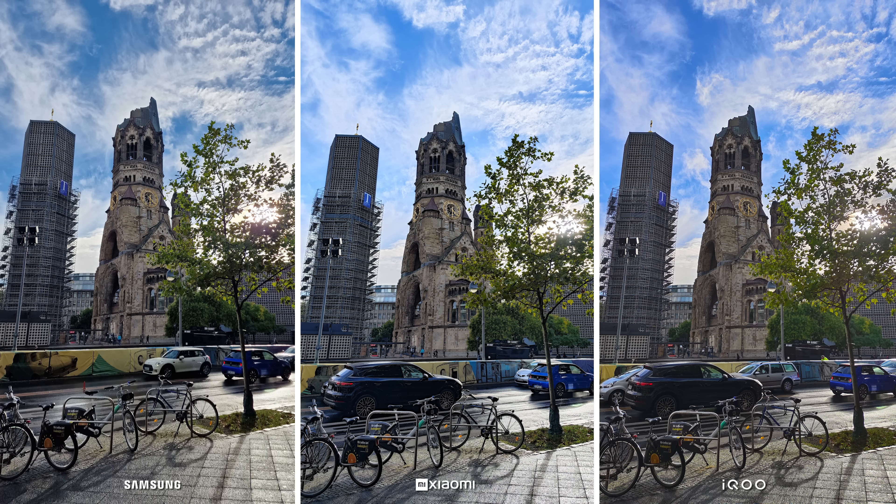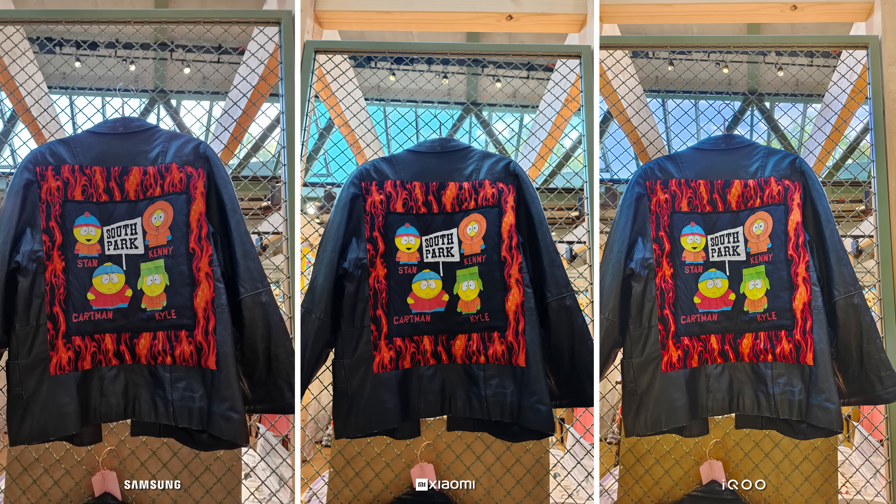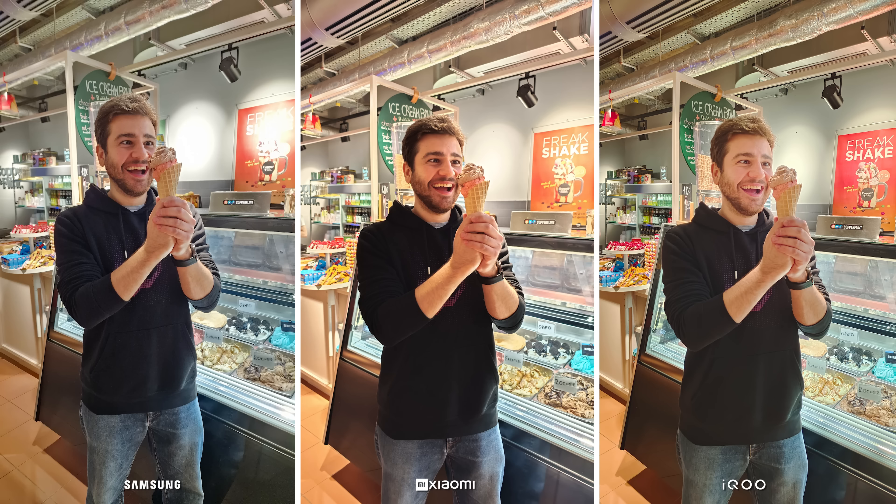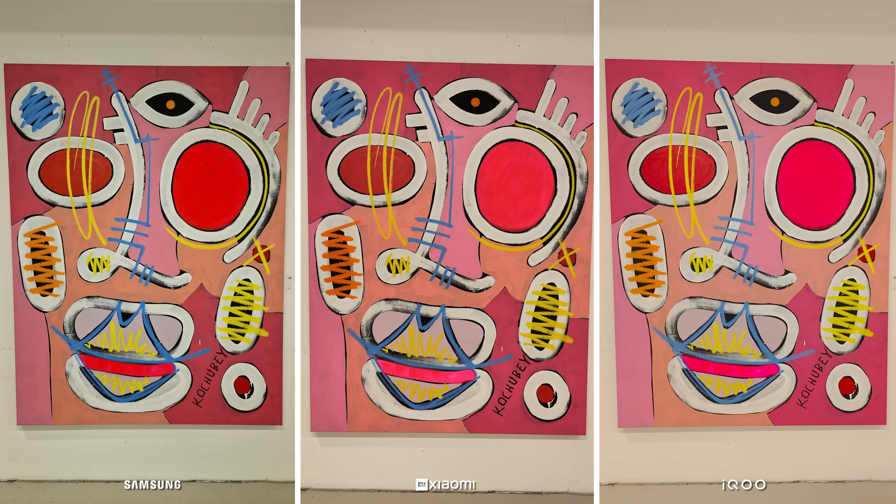Let the facts speak. Straight into the details — the Xiaomi 12S Ultra has the most contrast, which is surprising considering the Galaxy S22 Ultra usually sits in that chair. The IQ 10 Pro has the most sharpness of them all and is often brighter. It's good for detail, but there are times where this sharpness is overbearing. These are consistent features for each individual smartphone, and it's important to realize these at the beginning so you can better understand what to expect from each camera.